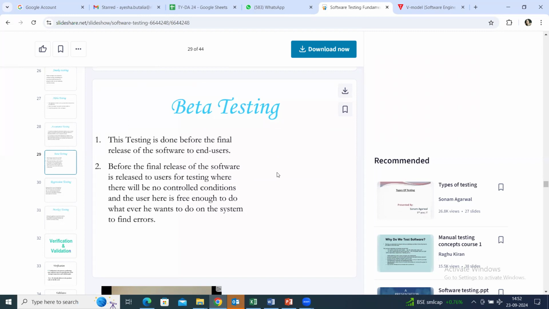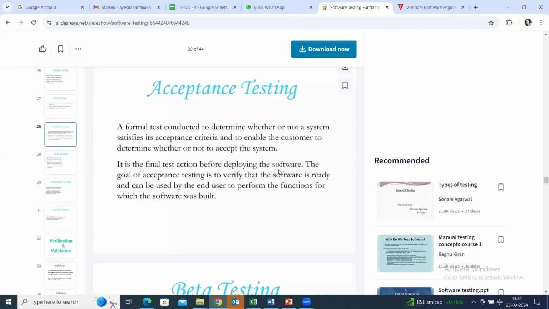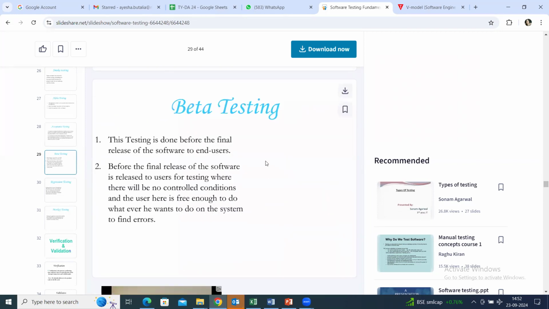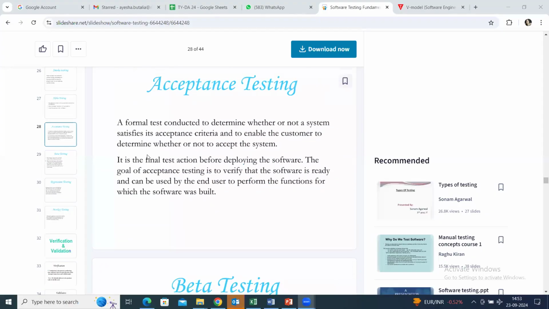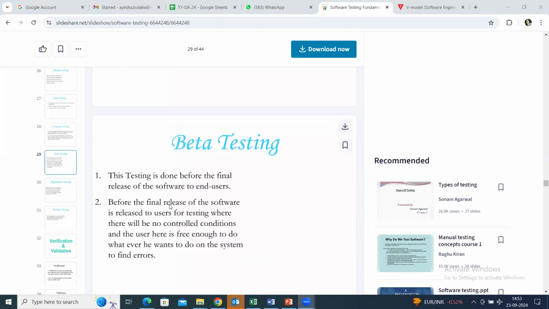So next is beta testing. As you can see, this is also performed before the final release of the software to the user. Now there should be a question from your side: what is the difference between acceptance testing and beta testing, because it looks the same. So I'll repeat, acceptance testing is also the final test action before deploying the software, and this is also before the final release of the software.